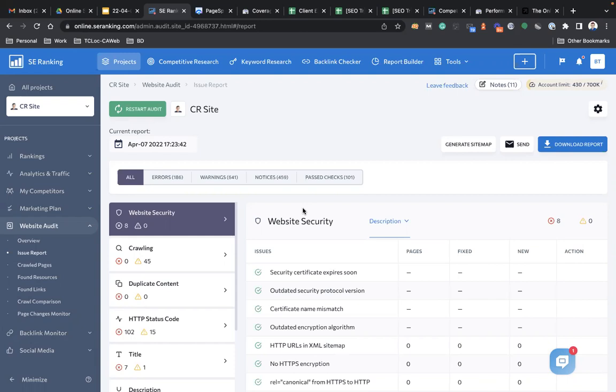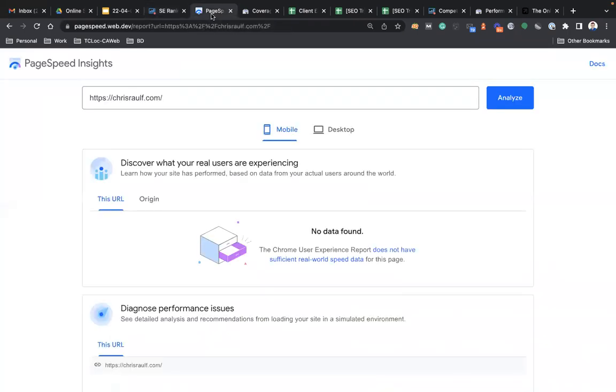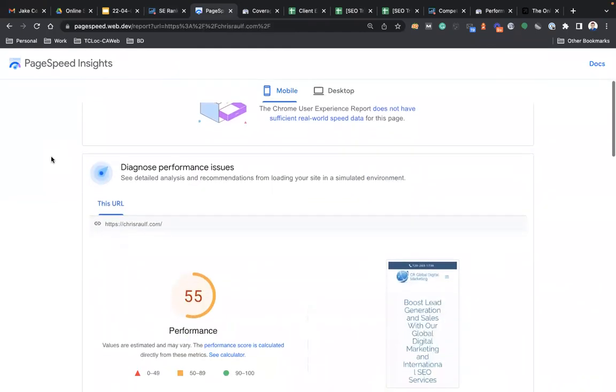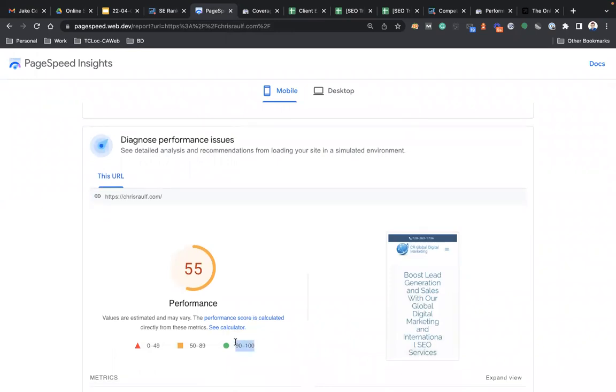Then let me see, Felicia, what is a good health score? That's a good question. Ideally, you want to be in the 90 to 100% section. This actually takes me to PageSpeed Insights. Awesome tool. So just run your website through this tool. You get data information directly from Google. So this is where, Felicia, you want to be, 90 to 100%. You know, your website will definitely benefit if you can get into that section.